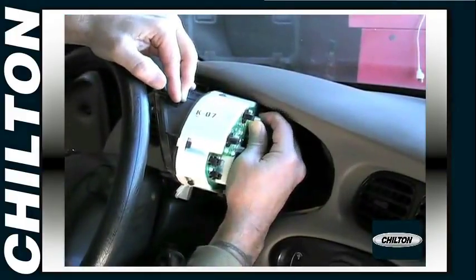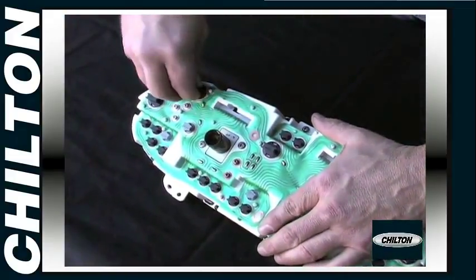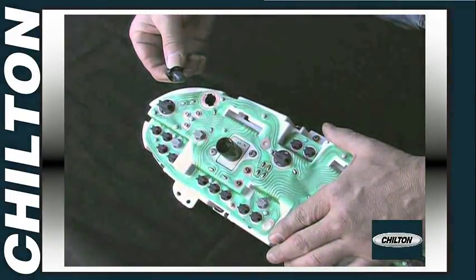To replace instrument cluster bulbs, you'll often have to remove the cluster assembly. The bulb holders attach to the rear of the cluster. And that's basically all there is to it.